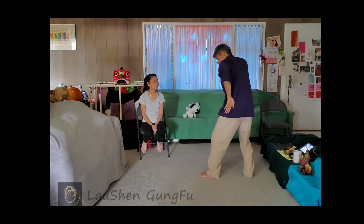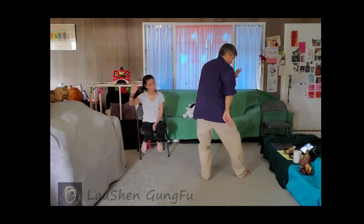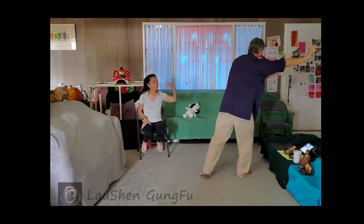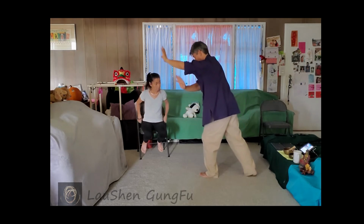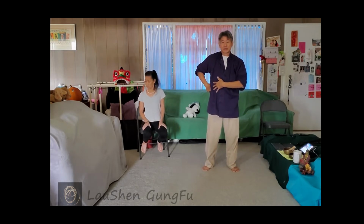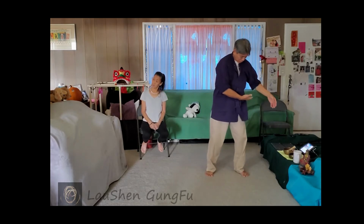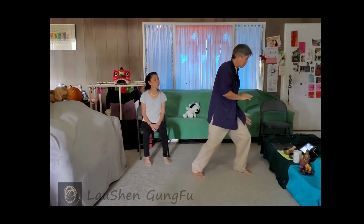Okay, and then coming down, dropping all the way down, ITB band, and then rising. Drop all the way down, massage the ITB band, and then rising. Drop all the way down, and then rise. So you can see how you can modify it for what you need, what's comfortable for you, where you want to emphasize the massage. It could be just sinking right into here. That could be the emphasis. Or you can try and put everything in if you want, down and up and rubbing. But if you're pressing like this, massaging so hard doing the whole body, you're going to create a lot of tension. So, change it up, modify it here.